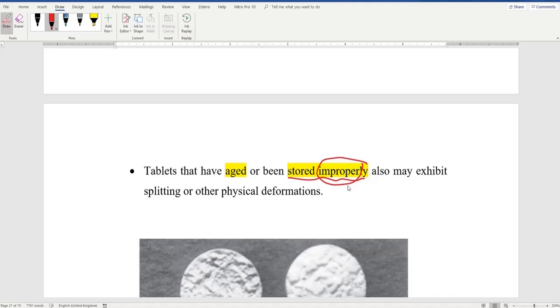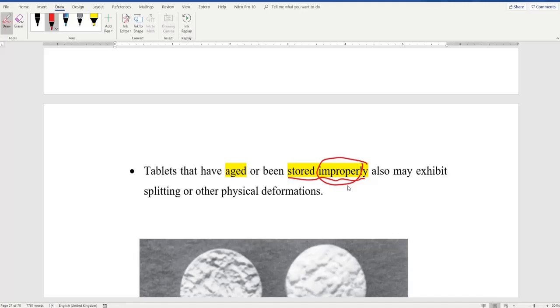Sometimes even with time, the material that is stuck with each other by forming a tablet, this material was prepared under compression. If it is an elastic material, for example, you have some material that if you press on them, they change in shape, but slowly they will come back to their original shape.